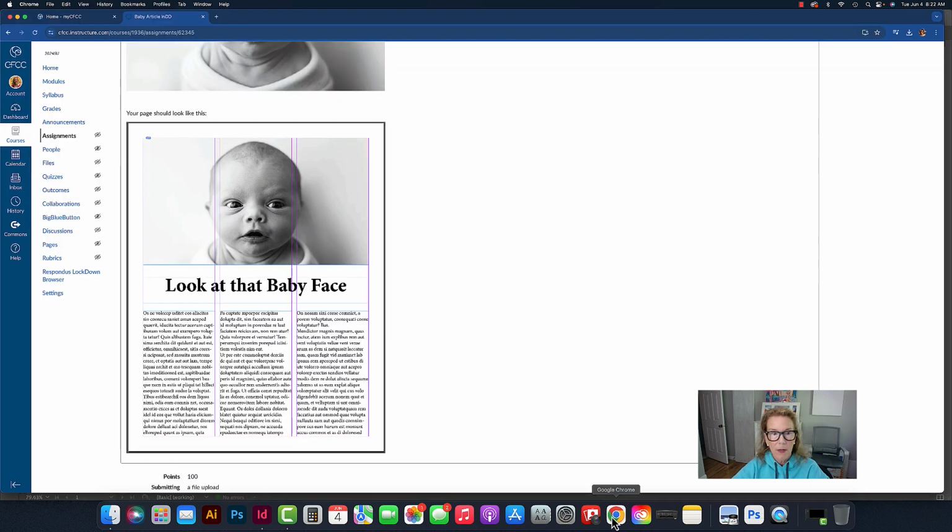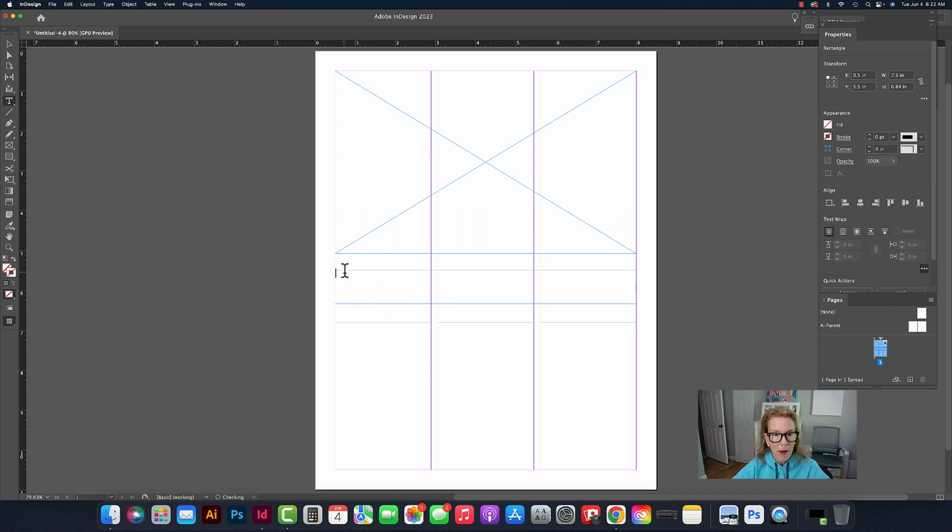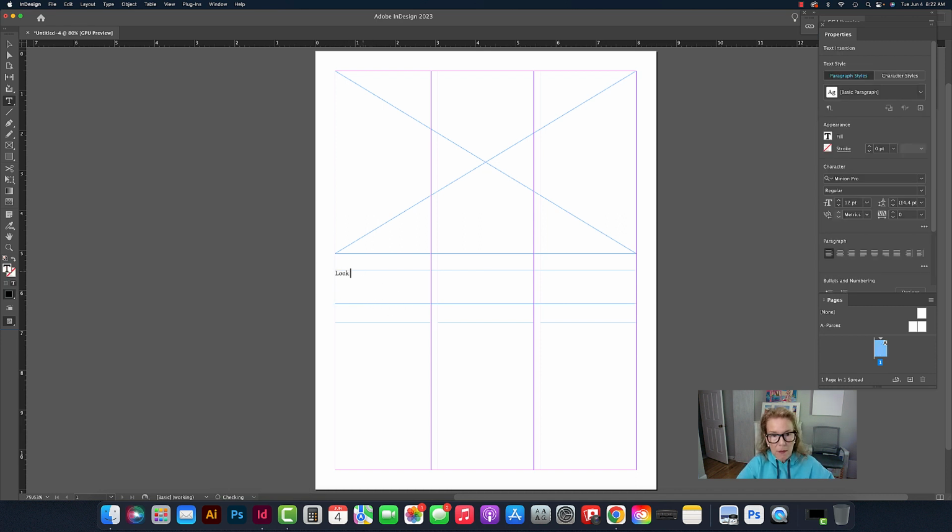I'm going to write, look at that baby face. When you type stuff in, it should be Minion or Myriad, and it should be around 12 points. That's fine. That's your default font.